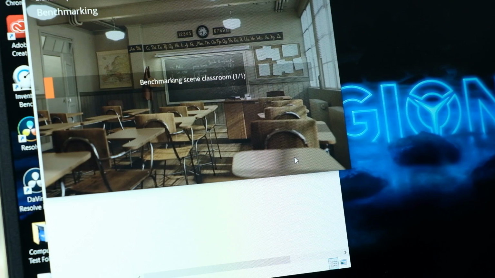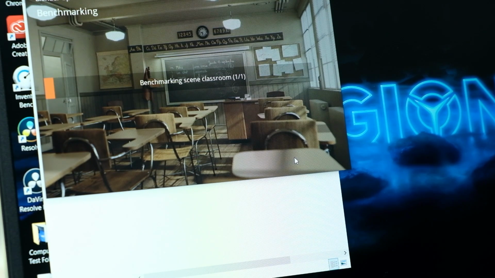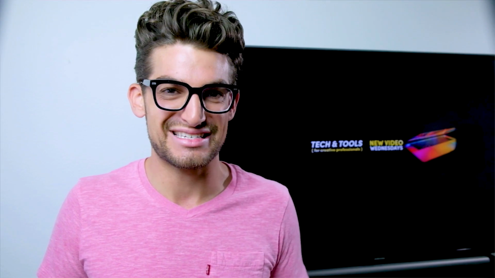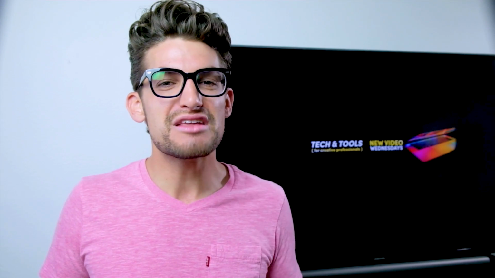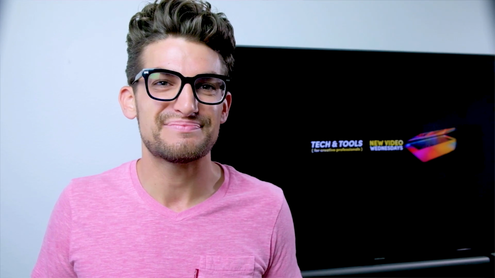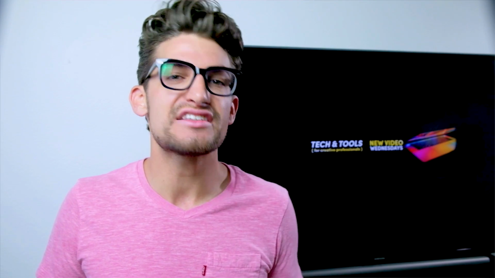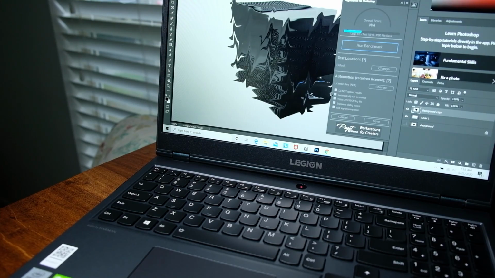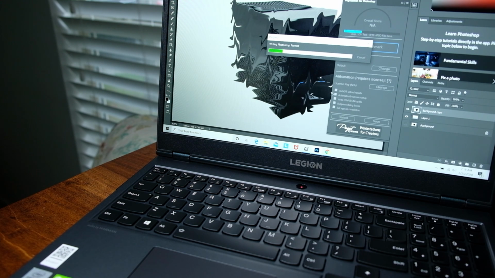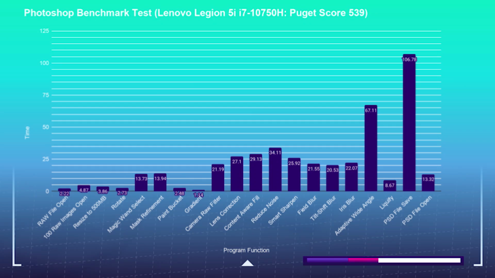Blender Classroom, if you are into 3D modeling: the GPU took about 5 minutes and 32 seconds, and the CPU took about 13 minutes and 50 seconds. Again, I'm trying to get more of those 3D modeling benchmarks out there for y'all. Photoshop is the most intensive program for designers, so I use Puget Systems Photoshop benchmarking tool to gauge how well the laptop will handle graphic design, photography, and artist workflows. It performs well in all categories, but I will say it is substantially lower than I expected.